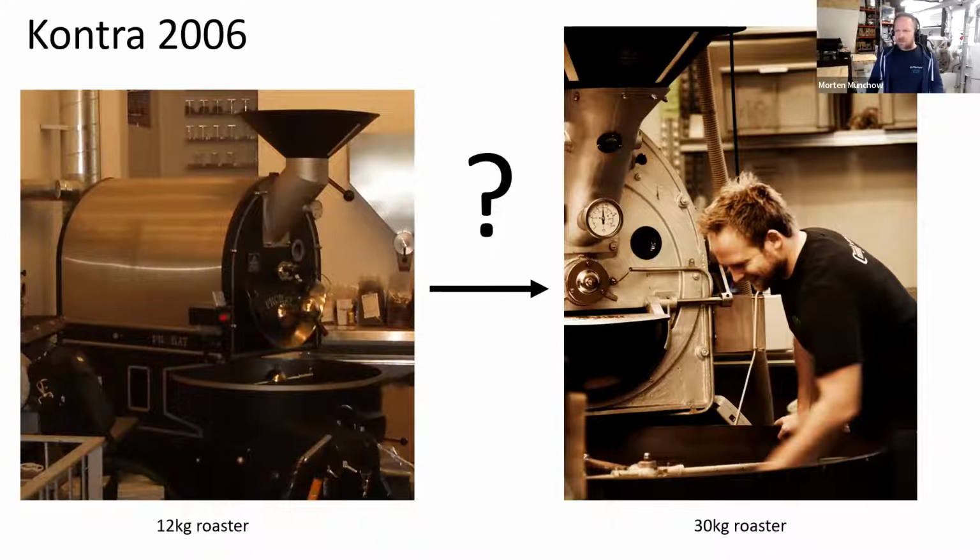And having studied biology, I thought I knew nothing, but I thought, okay, if I keep it simple, there's 12% moisture in greens. I heard that. It takes a lot of energy to get rid of moisture. So I probably need to add most energy in the beginning. And then as it becomes drier, I need to reduce the amount of energy I add all the time, because as it becomes drier, the heat capacity becomes lower, which means that the temperature goes up faster. That's a very simple thermodynamic principle, because it takes a lot of energy to heat water. And once it's dry, you have to back off.